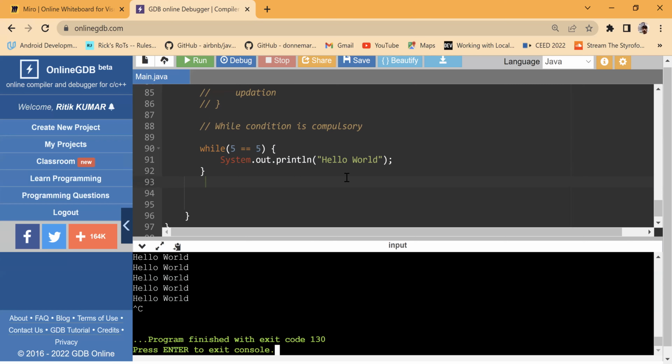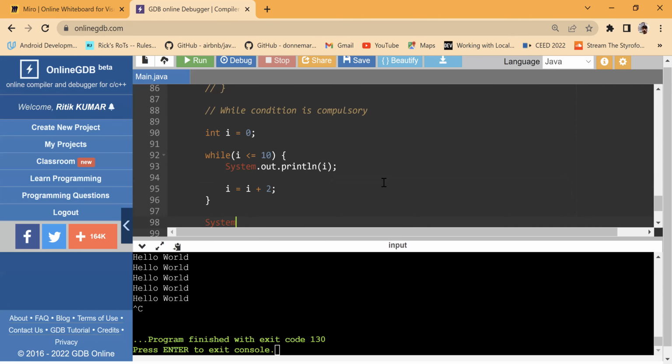Does a change in the value of a variable inside the loop remain the same outside the loop? Yes, if you change the value of a variable inside the loop, it will be reflected in the variable. For example, I have I equals to 0, and a condition I is less than equals to 10. I am printing I. We have seen this yesterday. Let me show you the same thing for the while loop. I do I plus equals to 2, the same scenario.